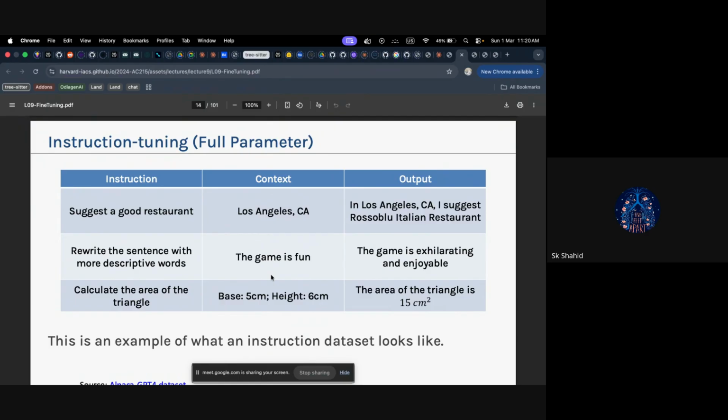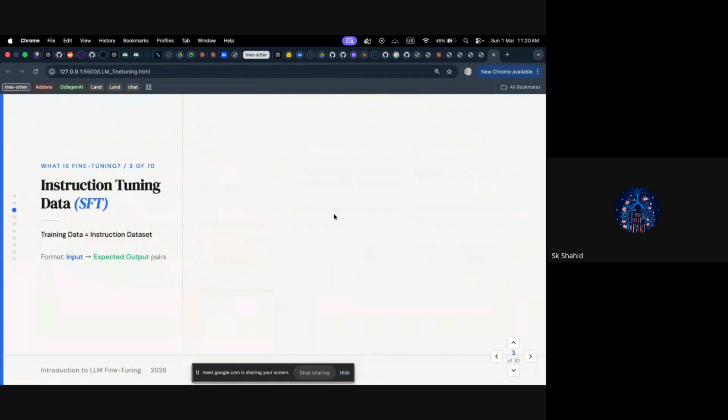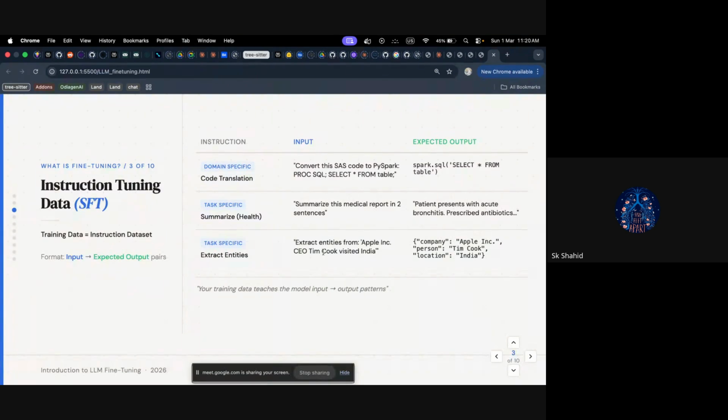And then if you want to create a more targeted response towards the structure, I can show you the slide here. For a task-specific entities, you say, "Extract the entities from this sentence." Now, if you give this to a pre-trained transformer without fine tuning, it will just complete the sentences. But if you create the data and fine tune the model in this structure, so that whenever the user asks to extract the entities, this would be your output structure, the model will follow this procedure and always try to create new responses in a structured output.